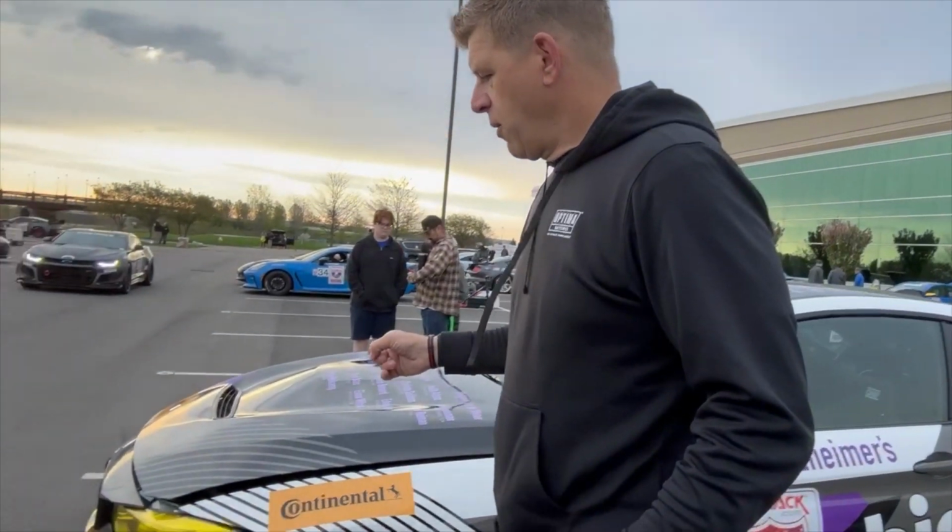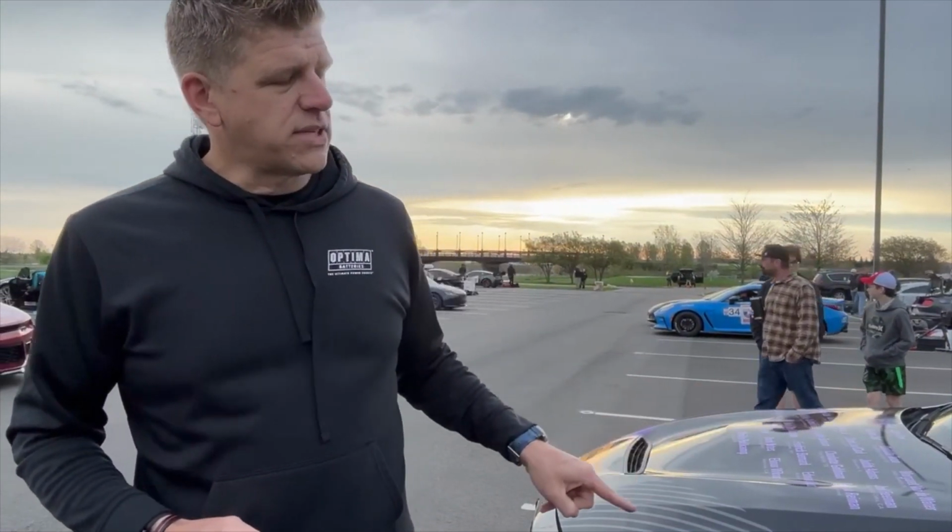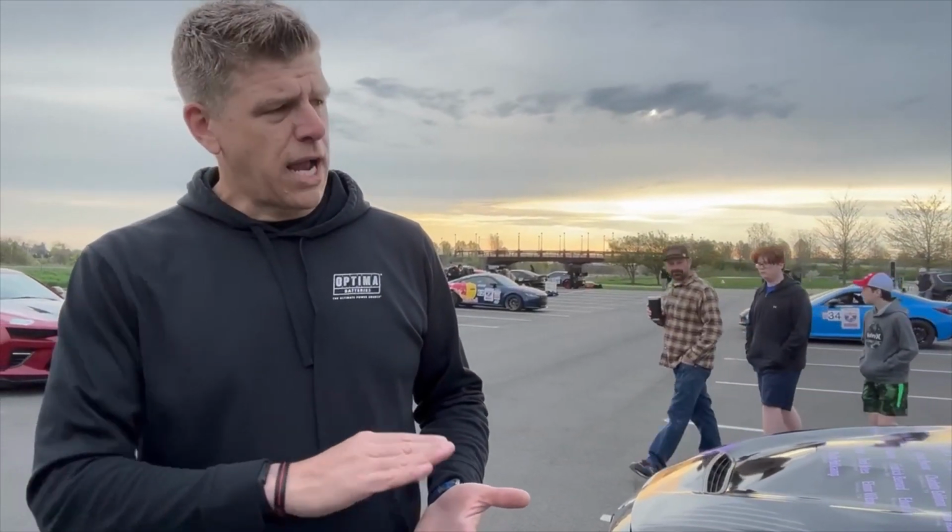Now, what makes all the suspension, brakes, etc. work, of course, is the suspension. Another thing that's GT4 derived. So the wheels and tires, 18 by 11, front and rear. We currently have a 295 tire. We can fit up to a 315. This is the size we chose for this event.